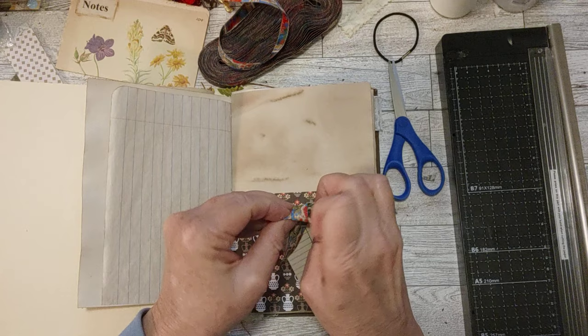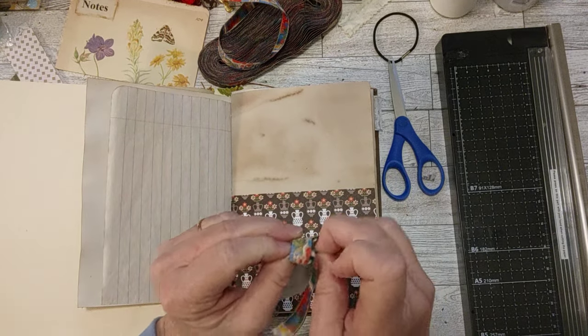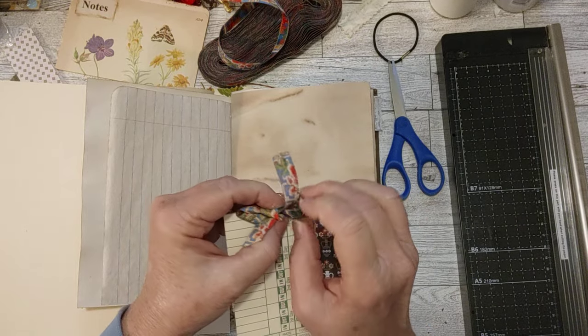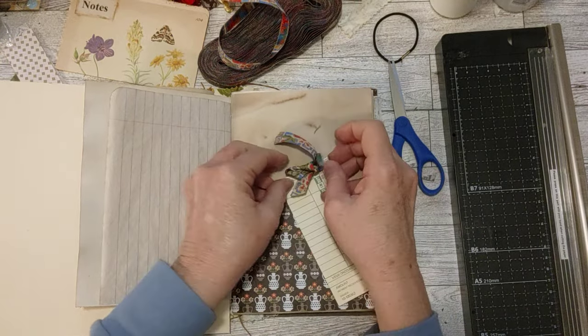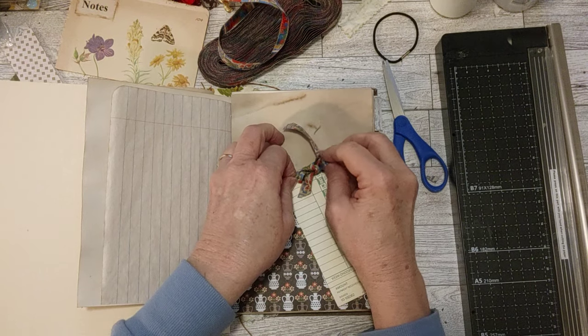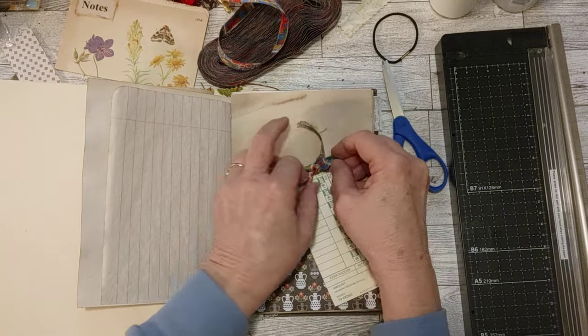So let's see how this works, if it works. I think it'll work. I don't know if it's going to be even though. It looks like it's going to be uneven. I don't know why it's uneven because I had my ends even. It's kind of bulky, but I think it might be okay. Let me pull this a little bit more.